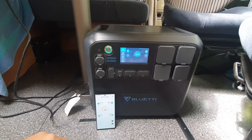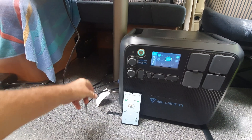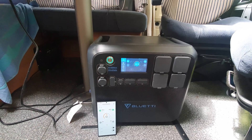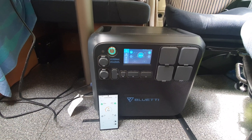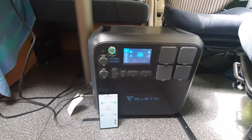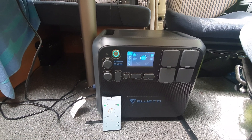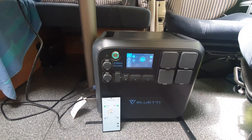It also occurred to me that if there were two of us in here, we've got four plugs here and another two down there from my inverter, plus another plug connected to the habitation battery above the table. This vehicle only has three plugs — one in the kitchen, one in the toilet, and one hidden behind the television cabinet. It didn't come with anything around the table, which today I'd consider bad planning, as a table plug is really where you need one most.